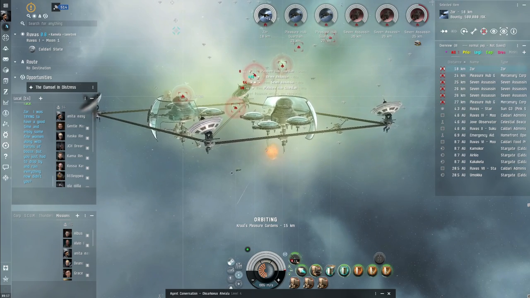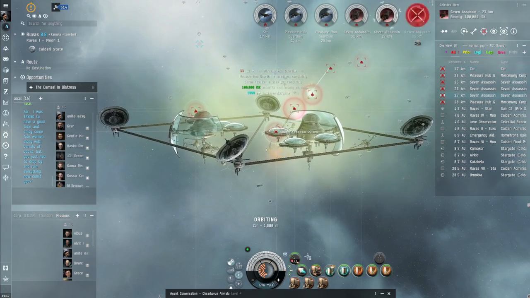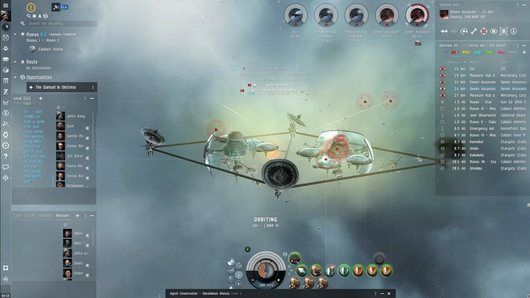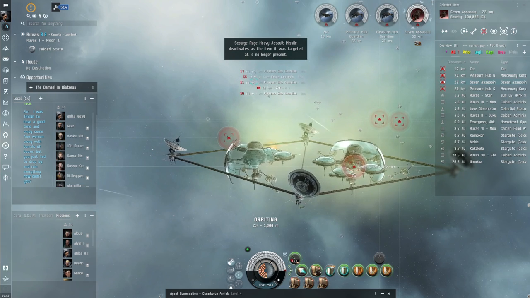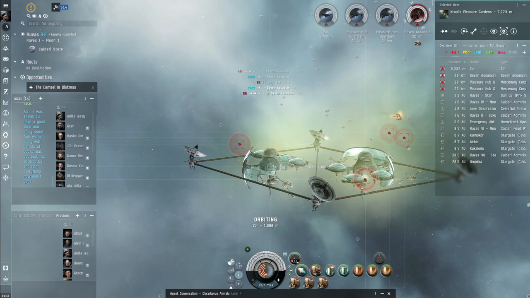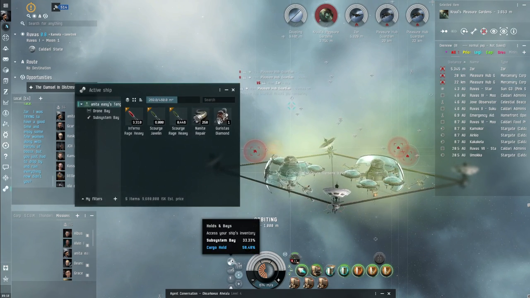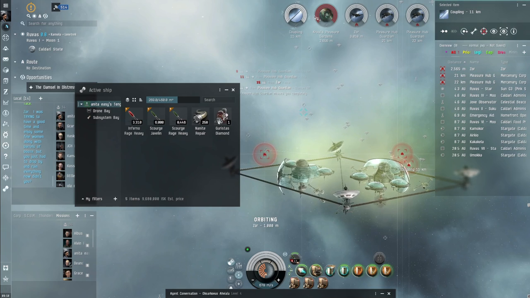There's Zor, so I'll probably orbit him now and get ready for killing him and looting his wreck. Don't forget the pleasure gardens to get your damsel. I can never remember which one, but I'm going to hit that. She'll appear in your cargo hold. Don't want that.